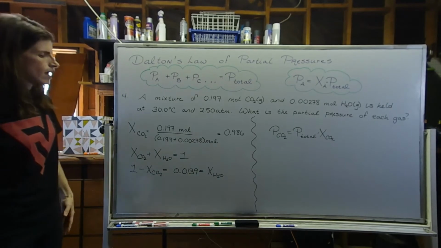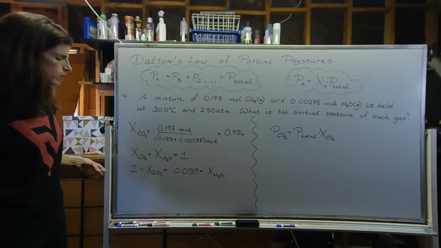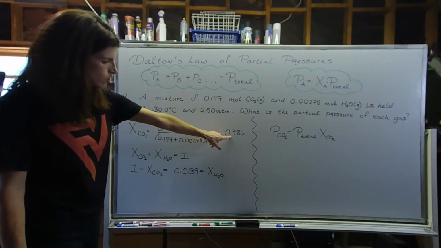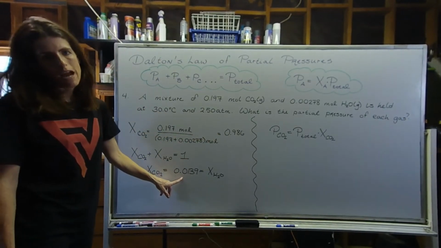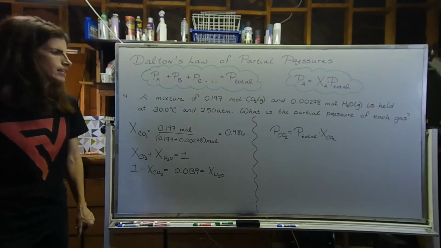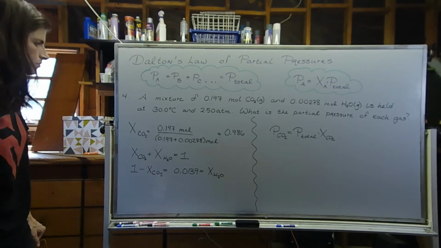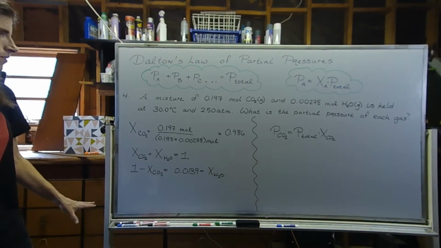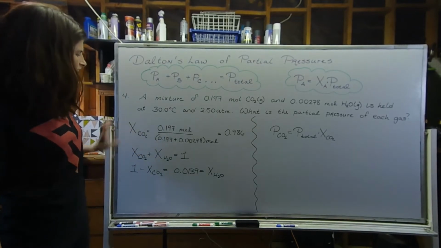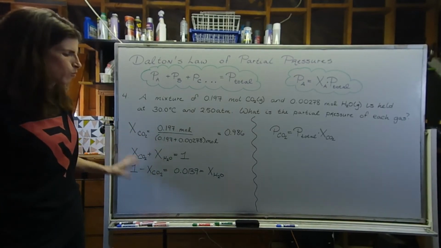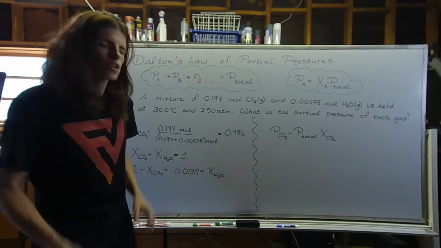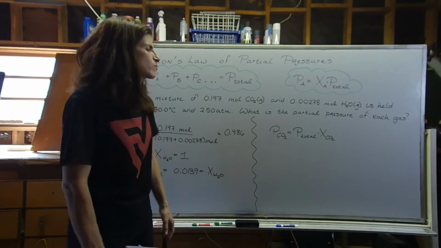So I took advantage of that just to maybe make things a little bit quicker, and I did 1 minus my previous answer, and that got me the mole fraction of water. I had the whole value in my calculator. That's why it doesn't exactly add up to 1 here. Alright, so with that, and to be perfectly honest, sometimes I verify that number. I go ahead and independently calculate the mole fraction of water and make sure it matches, because I'm always paranoid that I plugged in something wrong. So many different ways that you can get at the answer.